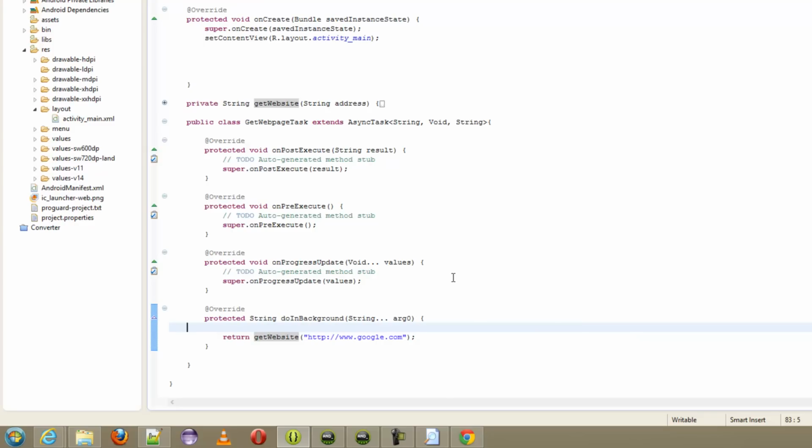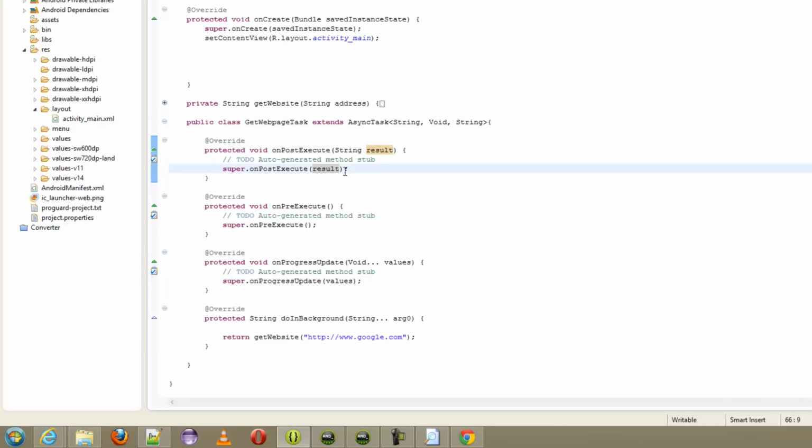If you wanna do some fancy processing in the background of your app, like maybe an Instagram, right? It takes a picture and does some algorithms on it to make it look a certain way. That needs to happen in a background thread also. So you should use an async task for all those types of things. Right, so this will return a result here.